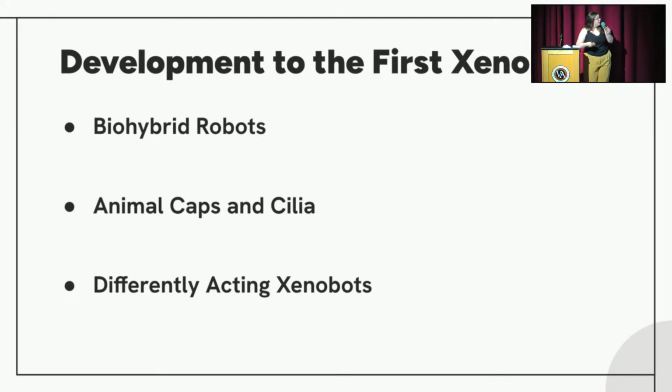Now, how did they make the xenobots act different from one another? They found multiple ways to program the cilia-covered animal caps away from their natural behavior. Researchers used computer programs to design and simulate different forms to maximize their desired behaviors. They looked to maintain these behaviors across a range of simulated environments and challenges. They also found that in vitro actions with muscle-based movement systems and cilia-based movement systems differed from one another. And so they researched that, as well as if they created a xenobot with both of the movement systems. But yes, these different movement systems created these bots to act differently and eventually fill different purposes.